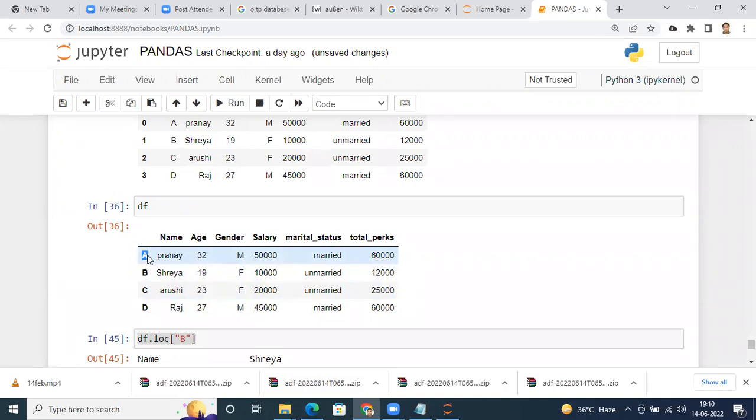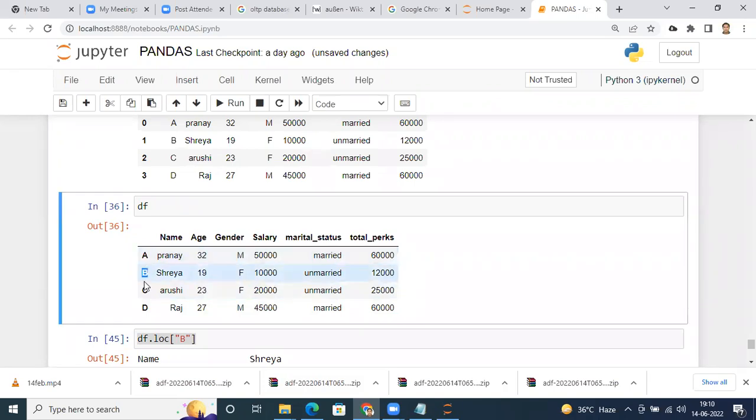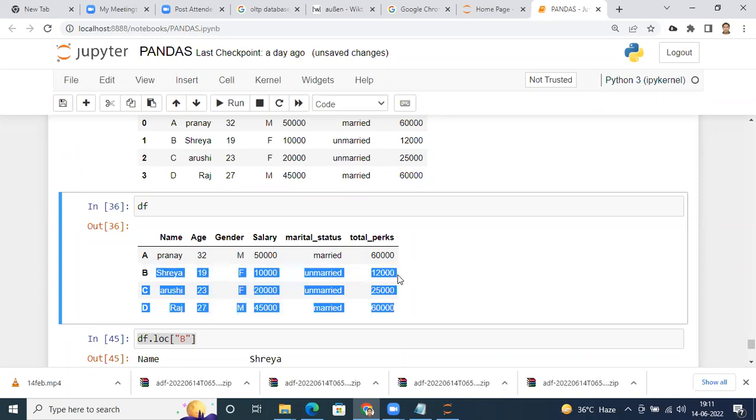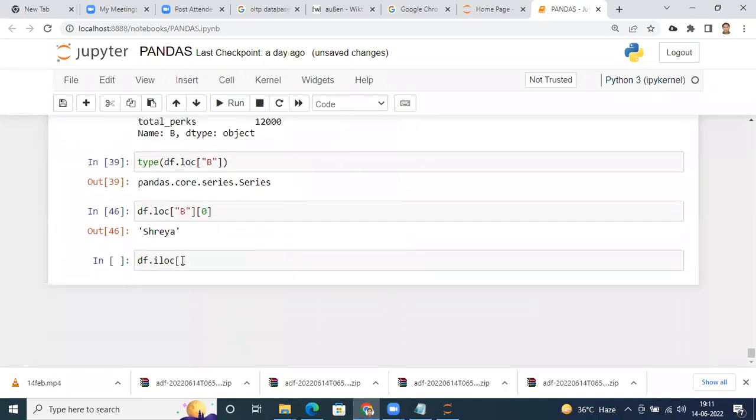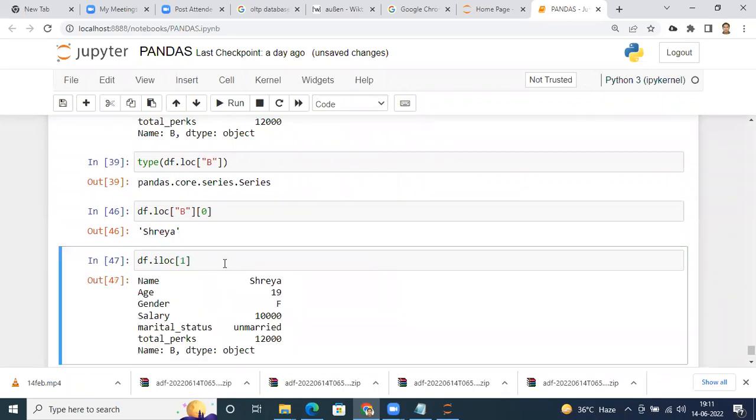First element index is 0, second element index is 1, third element index is 2, and fourth element index is 3. So suppose I want to access this row again, Shreya 19 F 10,009. We should know its index, which is 1. I mention 1 here and I will again get the same record.